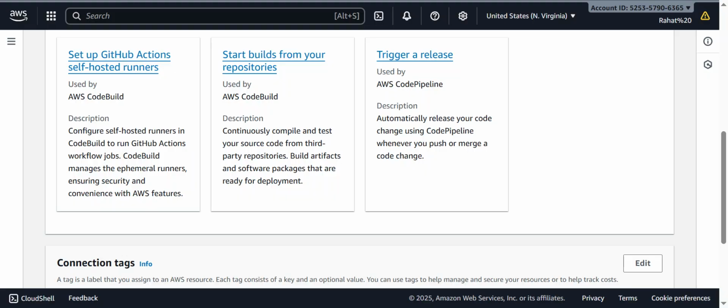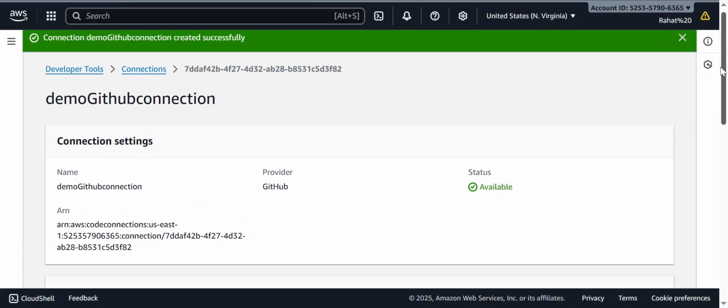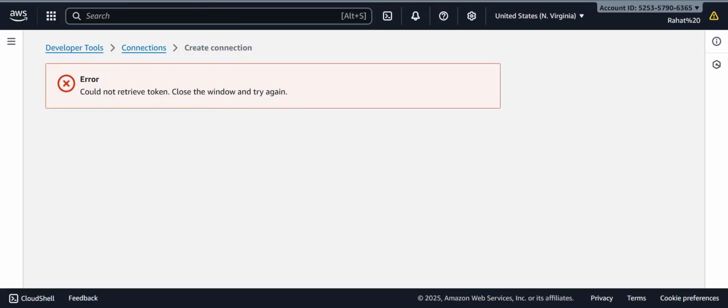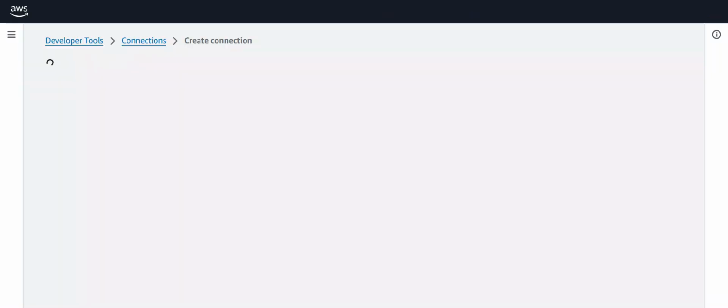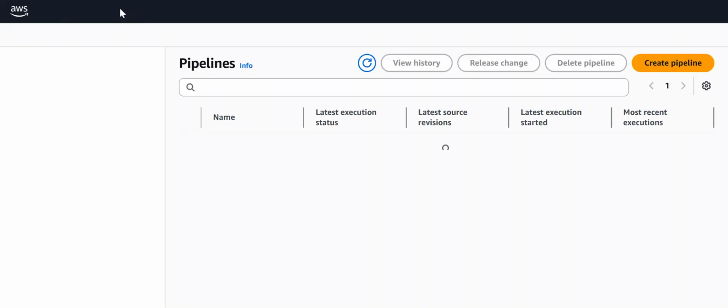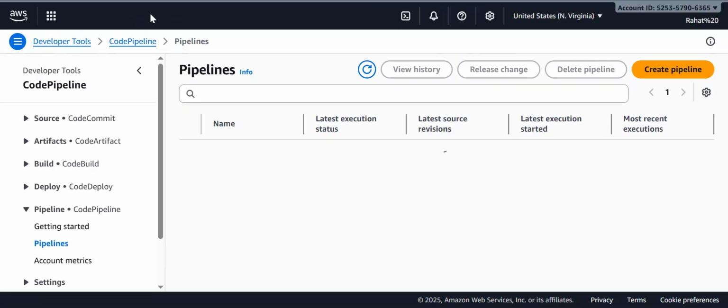I will show you in a minute. So our GitHub connection is connected. Now we just need to connect our GitHub code with the Elastic Beanstalk environment that we have created. Let's go back and look at Elastic Beanstalk.